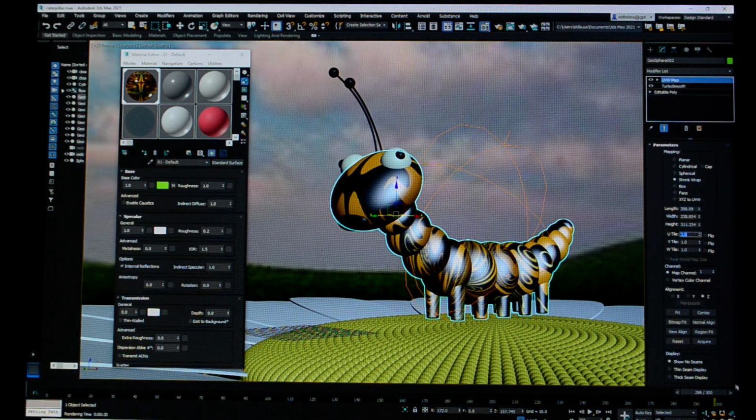Now you have some other things down here, and those are really, really complex. Okay, so that UVW map is one way to get a map to adjust on an object if it isn't working properly.